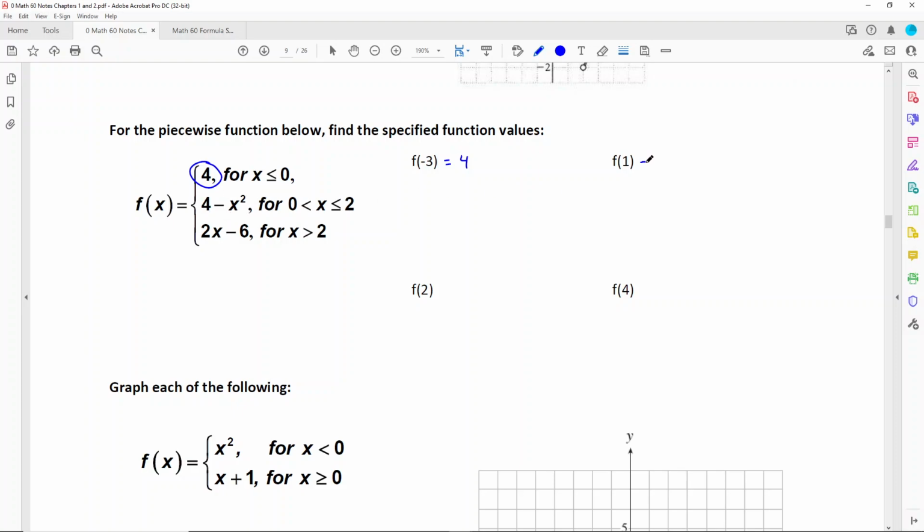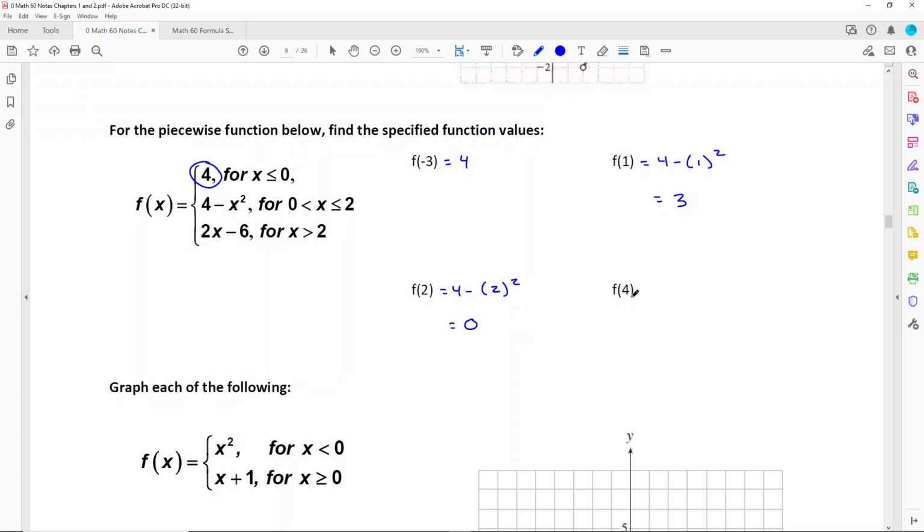So for the x, you're going to plug in 1 to this expression, because the 1 fits into this domain. So you're going to define your function using this piece. Then you end up with 4 minus 1 is 3. All right, what if I want to plug in 2? Well, the only one that's equal to 2 is again 4 minus x squared. So we would plug in 2 for x, and we would get 4 minus 4, which is 0.